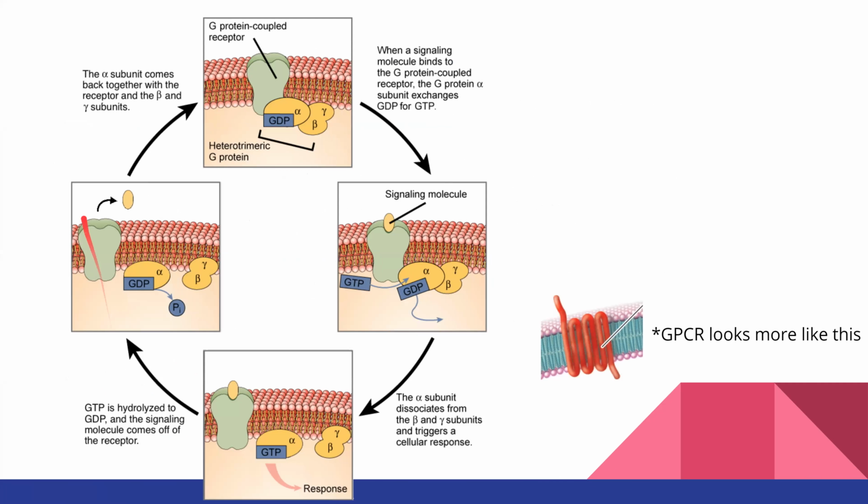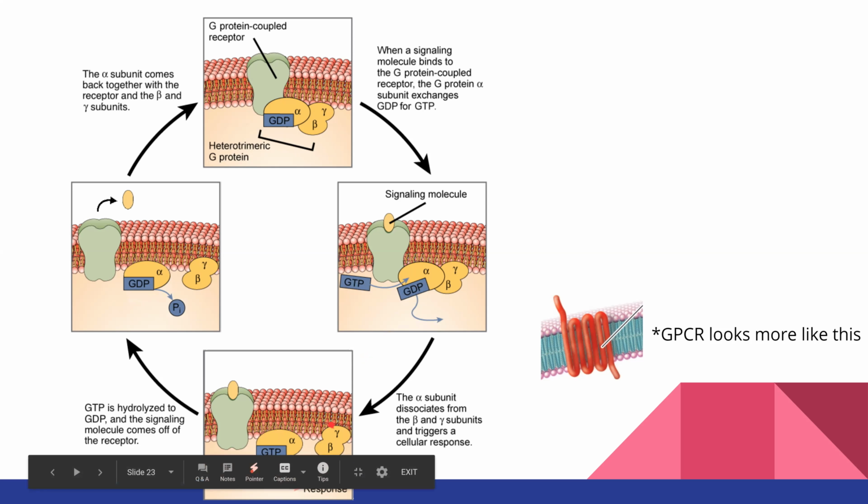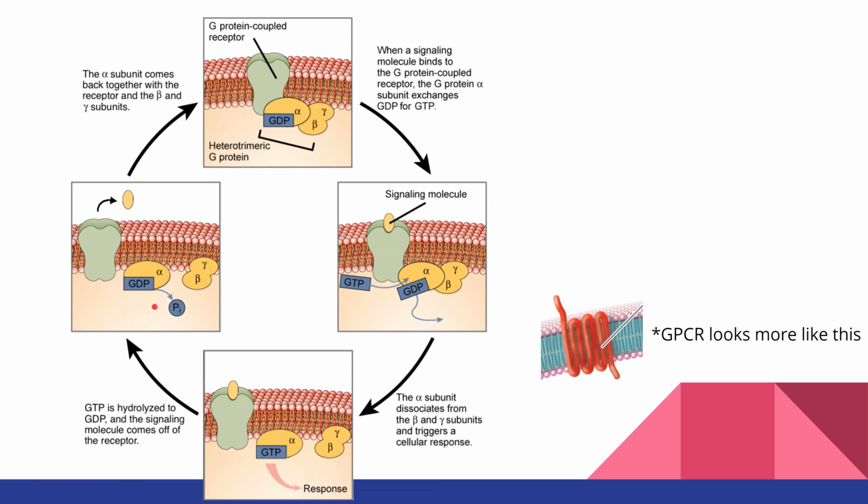Here again, we have just another example. This is the same thing that we went through. A ligand, a signal, comes in, and that allows a conformational change in the alpha subunit, which takes out the GDP and brings in a GTP. That allows it to dissociate from the other two, which can cause an effector to come in, such as cyclic AMP. And then when the cell's done with that, RGS is recruited to increase G alpha's already existing GTPase activity. So it hydrolyzes the GTP into GDP, and that brings you back to where you started.